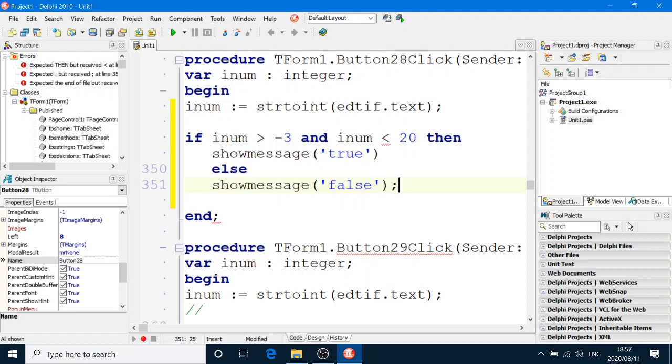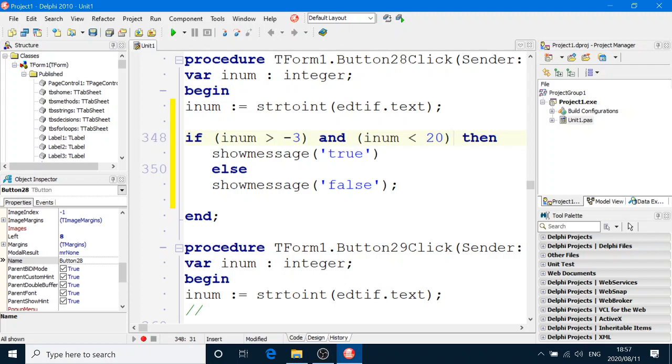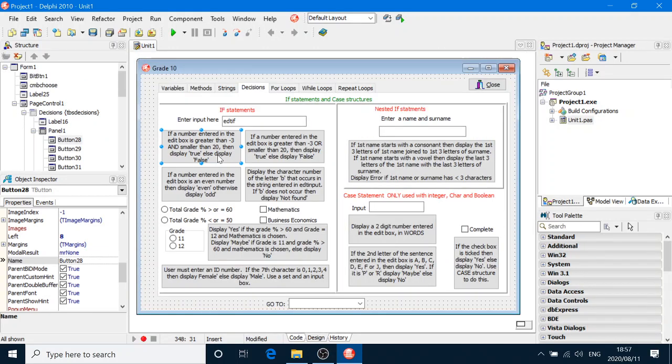Right, now you'll see there's red lines there. That is because we've got two conditions here. We've got to put them in brackets, and that and implies that it's going to be in the range of anything greater than -3 and anything less than 20. Okay, so we had to put them in brackets.